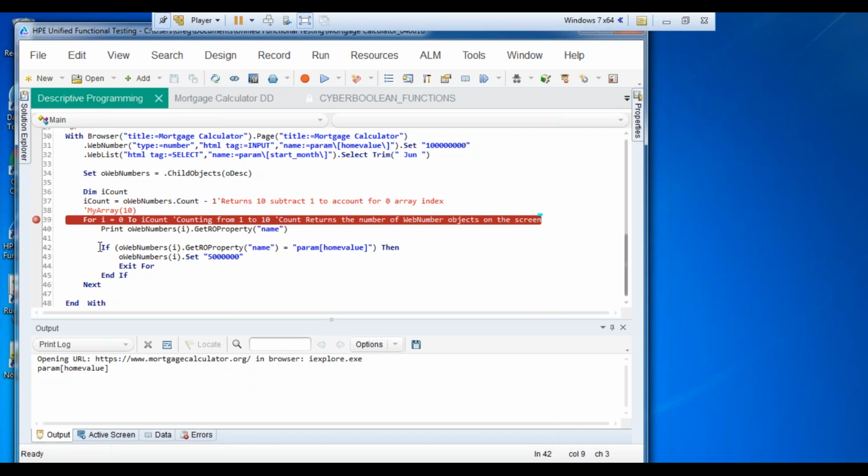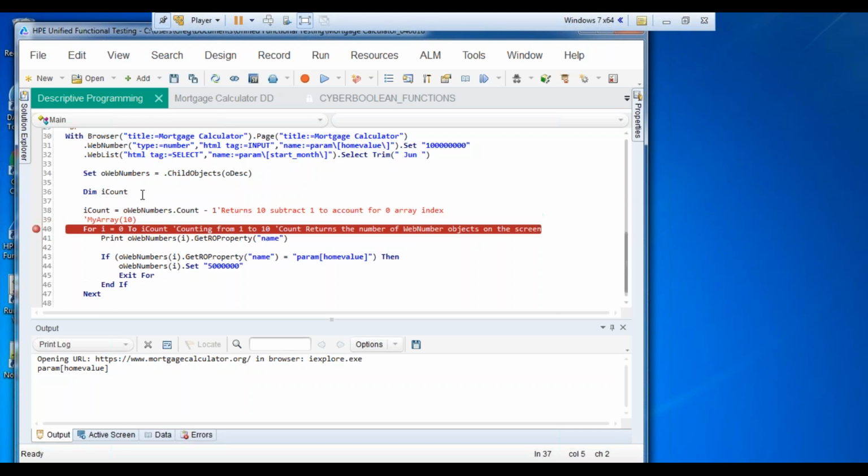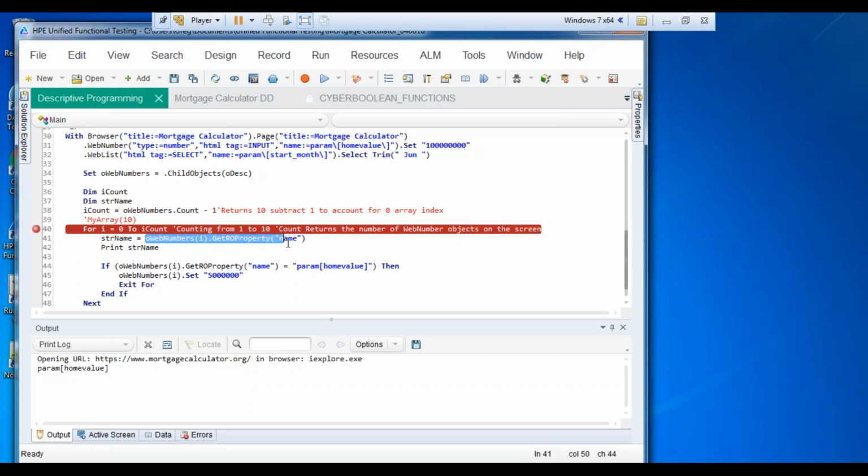Okay, so you want me to dim the, okay, actually I was going to do that for coding practice. It is easier to do this dim, and I could do str name, okay? A better way to do this would be for X, I could say str name. I create a variable here equals string name, and then I can do print str name, because this function right here has already gotten the property, the name value, which was home value here.